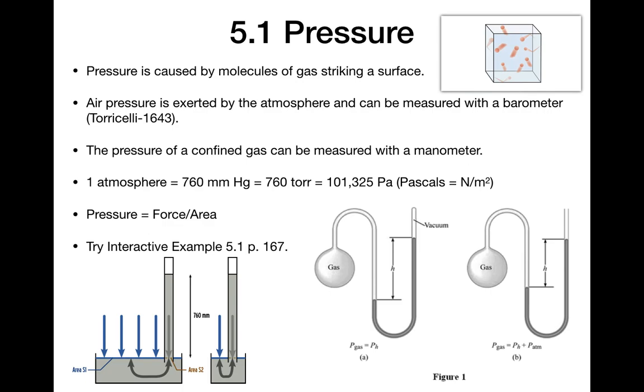Pressure is measured in atmospheres. 1 atmosphere is the same as the pressure to push mercury up a tube 760 millimeters. So 760 millimeters of mercury equals an atmosphere. In honor of Torricelli, the inventor of the barometer, the millimeter of mercury unit has been named the torr, T-O-R-R, short for Torricelli. In physics, they would use units like pascals, which is newtons of force divided by meters squared, because pressure is force over area.